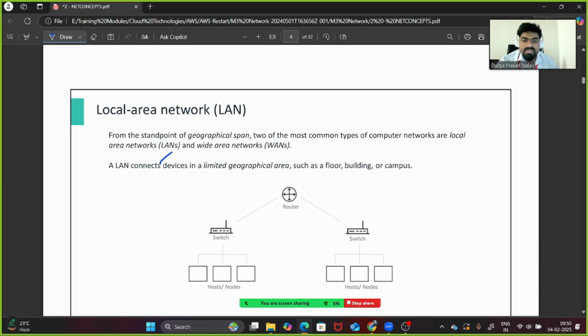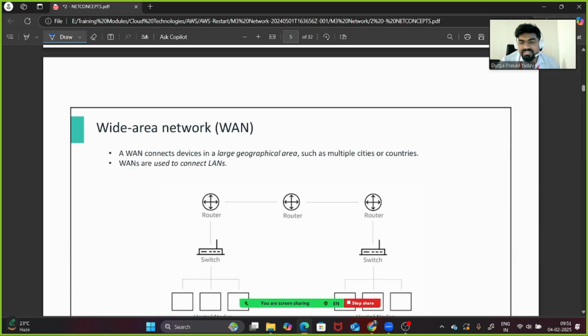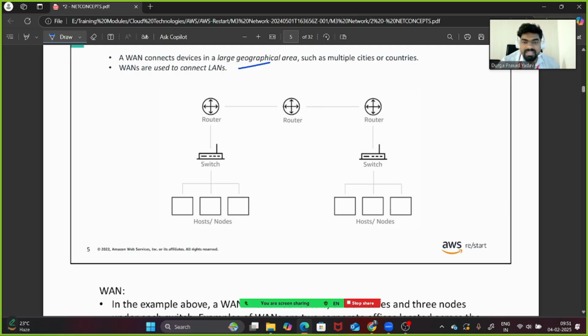It is very limited to a geographic area, like you can connect on a floor, in a building or a campus, right? There only you will be using the LAN. But when we say WAN, WAN is a wide area network. It covers a large geographical area such as multiple cities and countries, and WAN is used to connect multiple LANs.